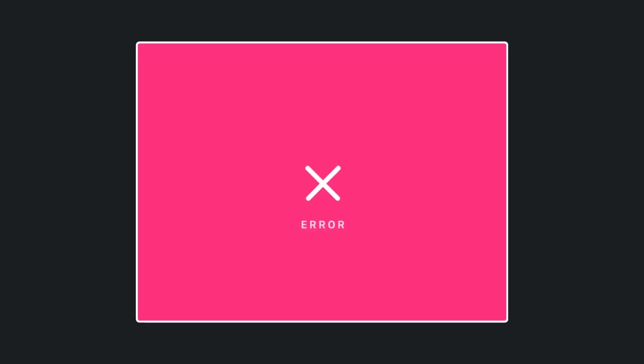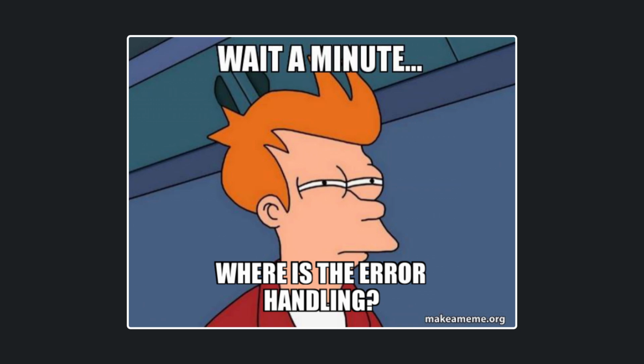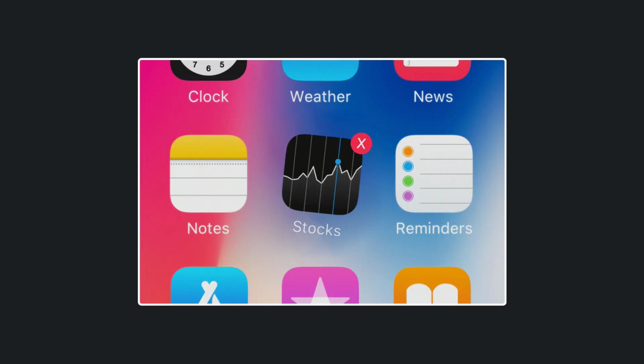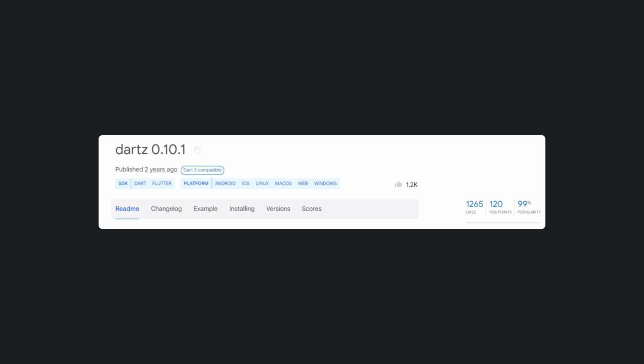A good application will be able to handle the error and can point the user on the right path again. We certainly don't want, just because the app can't handle minor errors like lost connection, the user decides to uninstall the application. Today we are going to dive into the powerful world of functional programming in Flutter using the Dartz package.